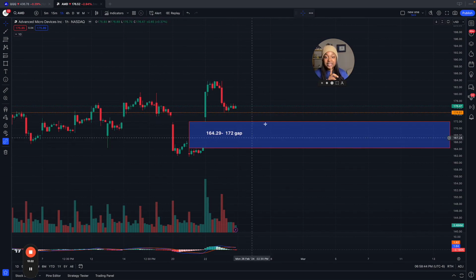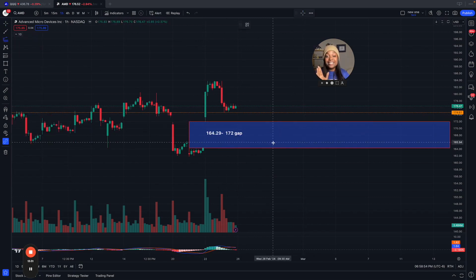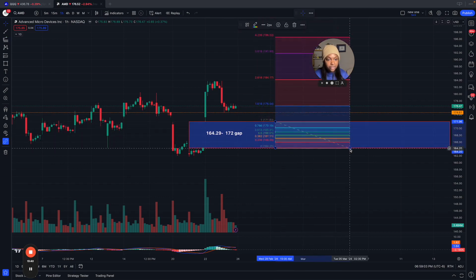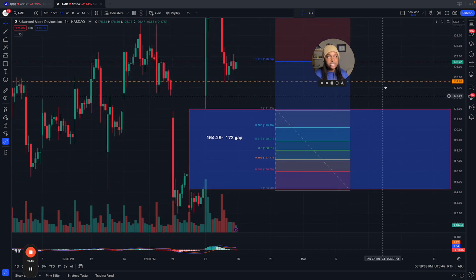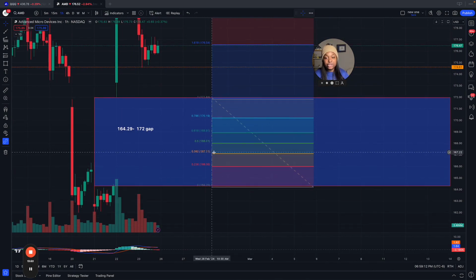One, you can take the gap and then measure the fib levels in between it, right? So since this was a gap up, we would want to use the fib extension. And we start at the bottom. You click it to the close of this gap, and then you drag it back down to the bottom. Now, what we want to look for, there's 3 levels that we love as traders when it comes to the fib levels. And that is the 0.382, the 0.5, and then the 0.618, which is the golden ratio.